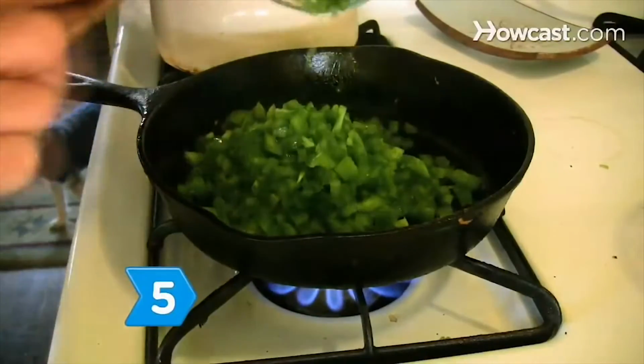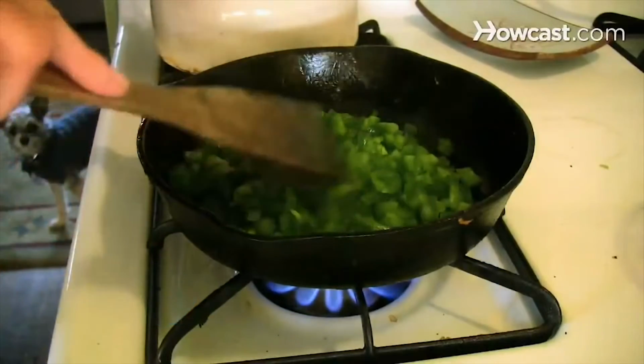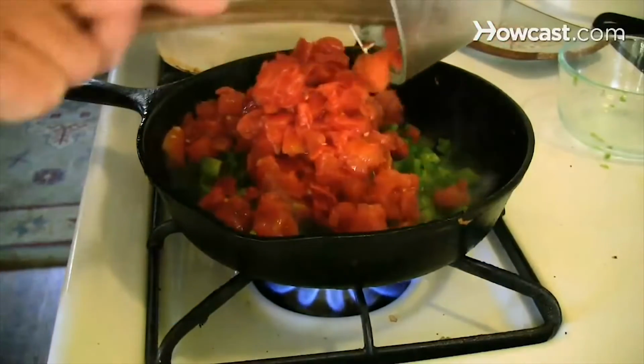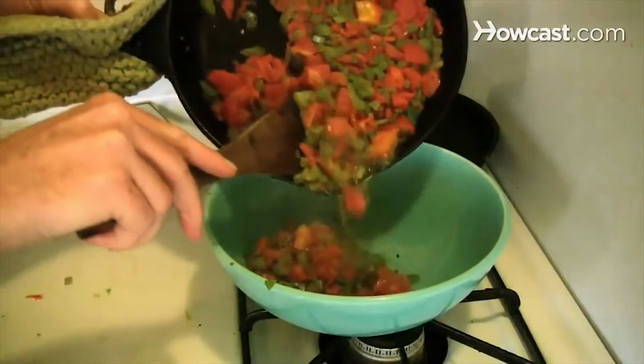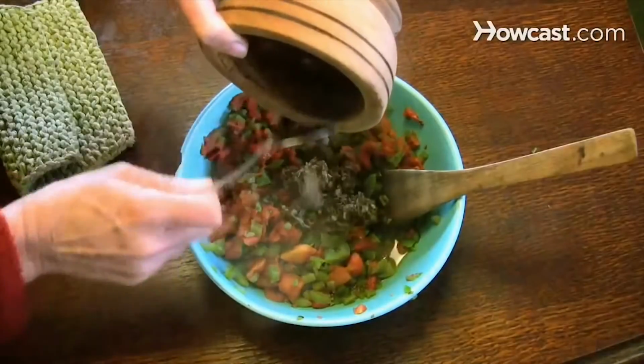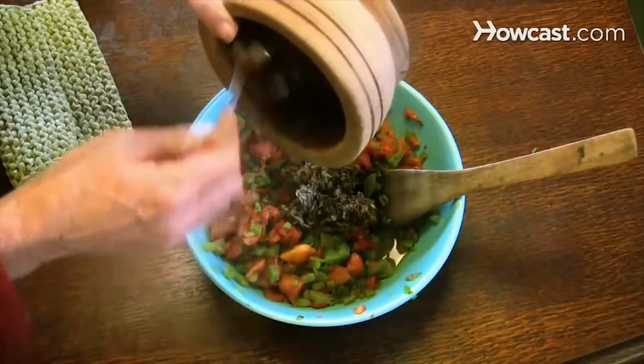Step 5. Heat another tablespoon of oil and add the bell peppers and tomatoes. Fry them for 5 minutes and then remove them from the skillet and add them to the chili peppers. Then mix in the garlic and caraway seed mixture.